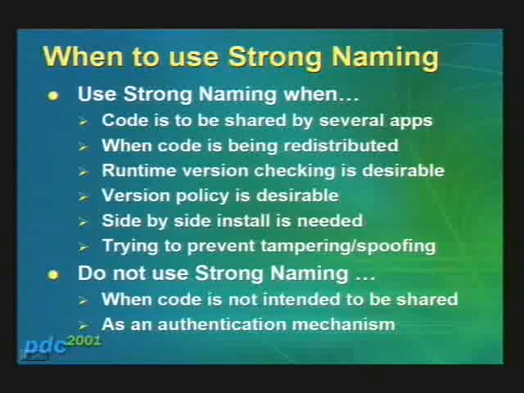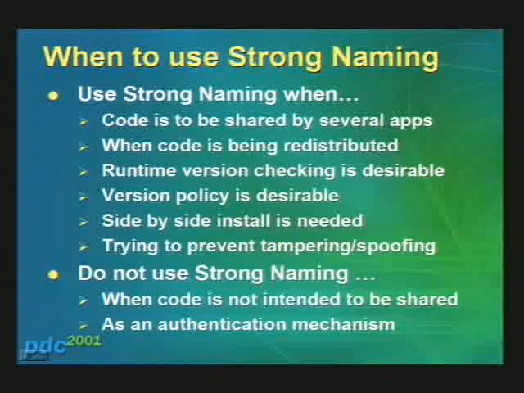If you want to use that version checking that I'll talk about in a minute, if you want the runtime to ensure that the applications are binding to the correct version, you need to strong name your assembly. That's where the version number goes. And I should point out that you cannot provide only a portion of that assembly identity. You can't just provide a version number without a public key. It all goes together. You have to provide all 4 parts in order to strong name your assembly.